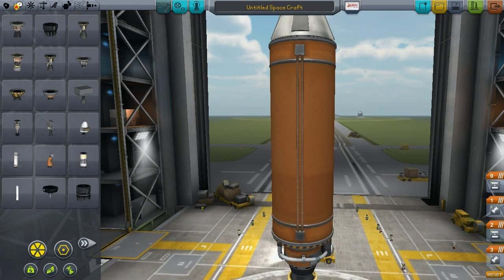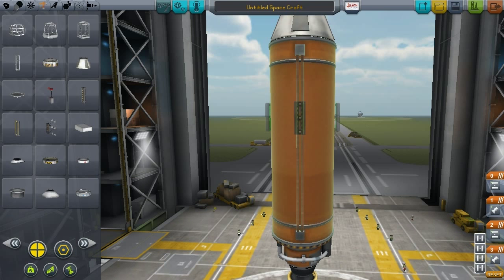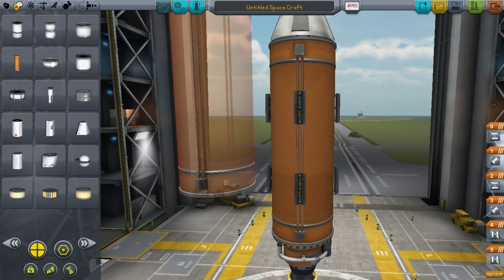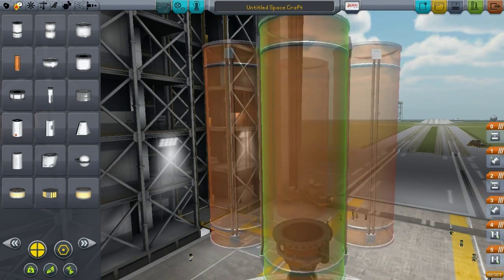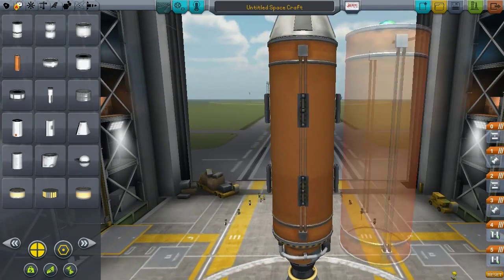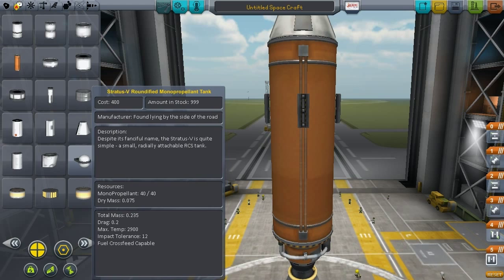Then onto the side we need some radial mounts, radial decouplers. I'll have 4 of them, which will be there. And another 4 down there for added stability. And onto those, we will place another. Can I get it at a better angle where I can actually see? There we go. Nope, they're not working, are you, apparently? Any reason why not? Nope, you're just being difficult, are you? So I think it likes having both of these radial separators on.